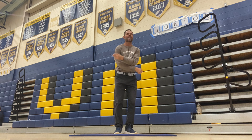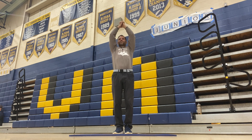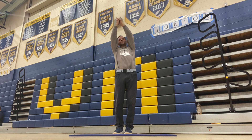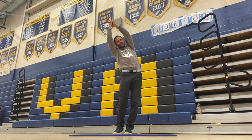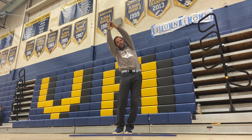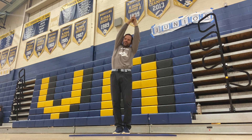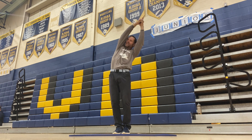Now we're going to inhale and do a little bit of a pencil. I interlock my fingers, put my fingers to the sky, and lean to the right while pushing my hip out to the left. I feel that stretch in my left hip, my lower back, my shoulders — I'm trying to squeeze my biceps into my ear. Let's lean to the other side. Take your biceps and squeeze them into your ear. Push that right hip out. Feel that stretch in your back.